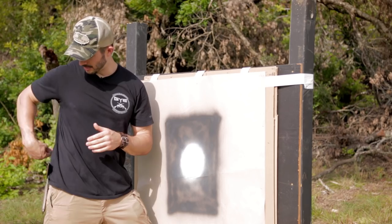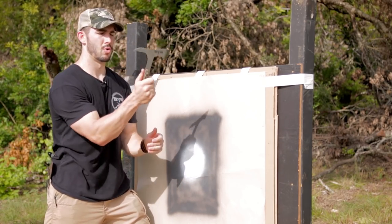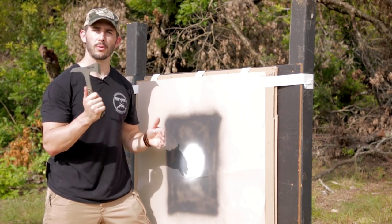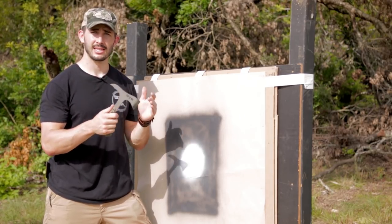Let me explain it to you real quick with the axe first. As you throw, you have the option to throw real hard or real soft. It's up to you, but stick with whatever you're good at. If you want to throw real hard and really get a good deep impact with your axe or your knife, stay consistent with your throw.